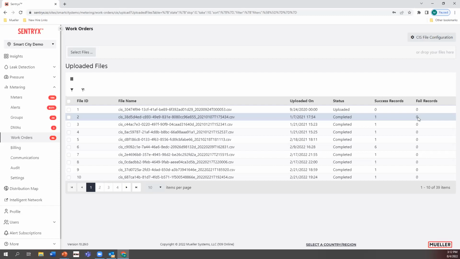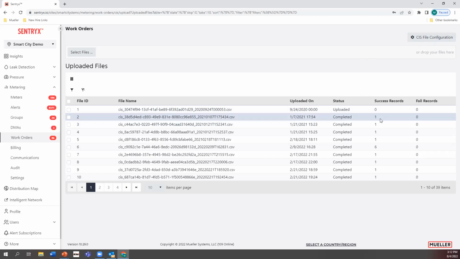And what we've seen in practice is that sometimes the format that the billing company will send you the information in will change without anybody telling you. Some companies are better than others if anything like this happens. But if there is a change that basically breaks the one-to-one relationship and the mapping that has been programmed into Sentryx, you should reach out to your NOC or email us at support@muellerwp.com, and we can help you to connect with your billing company and make sure we're on the same page so that you can reprocess the file and you can have all your records successfully uploaded.